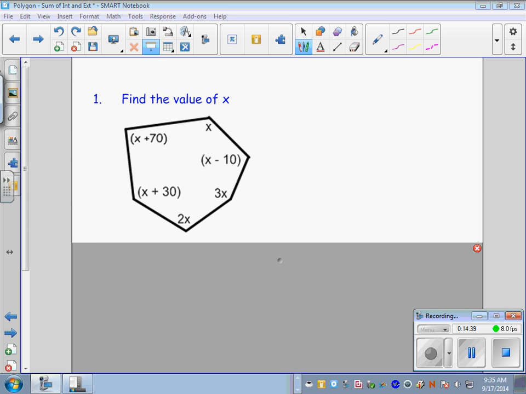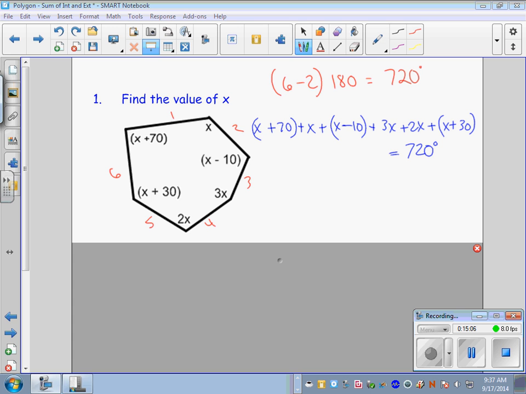You got to memorize. Okay, so we're going to be given problems like this. We're going to have to write an equation. I see unknowns. So what I'm going to do is first do the calculation of what all that mess should equal, what it should add up to, and I'm going to use the n minus 2 equation. Six-sided figure calculates to 720 degrees. Now I'm going to just set up an equation, add in all those little pieces together.